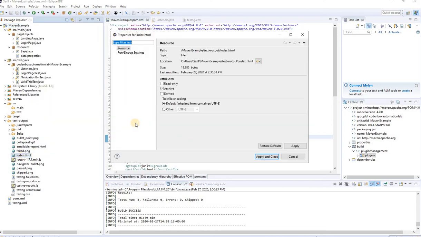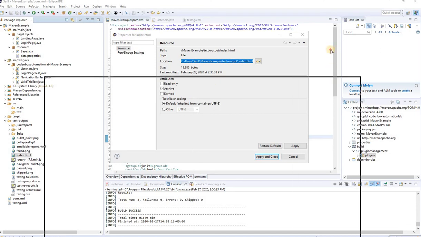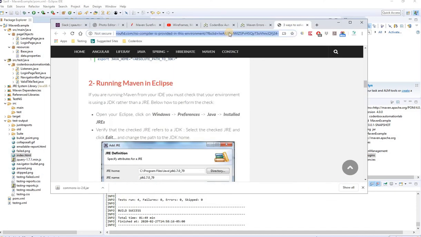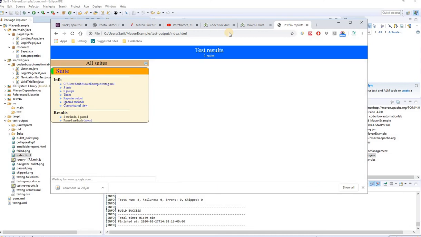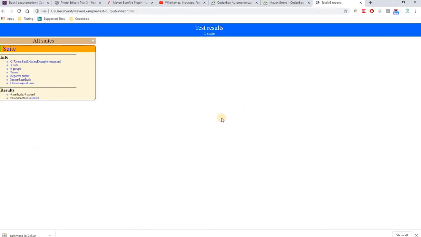Right click, properties, get the location path, then open your browser, paste the URL, hit enter. Here we go. You can see this is the HTML report. It's part of the built-in features of TestNG.